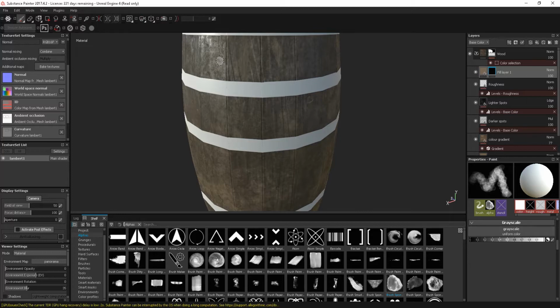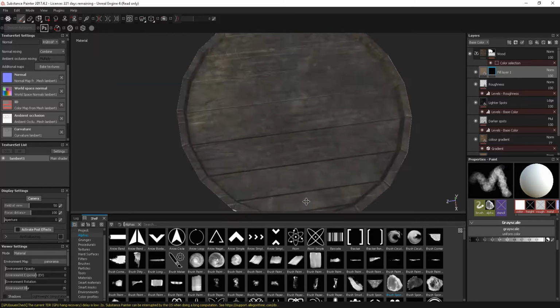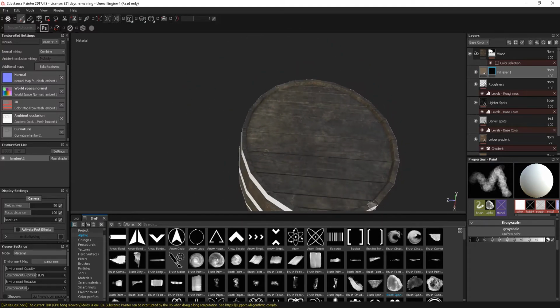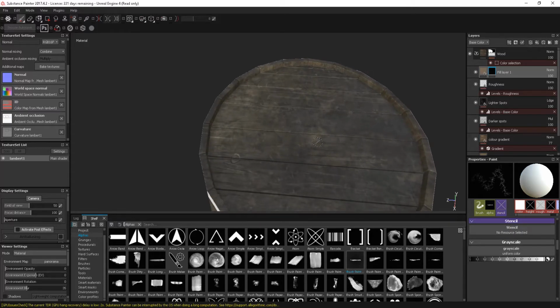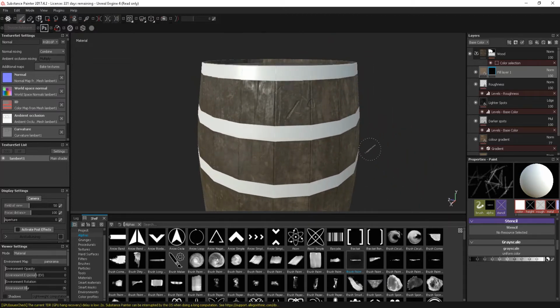Turn that around. So I can just add a bit of wear and tear that way as well. Okay, I could always use different alphas on this to create some scratches and things on there. Just rotate. Oops.